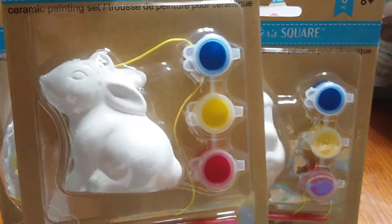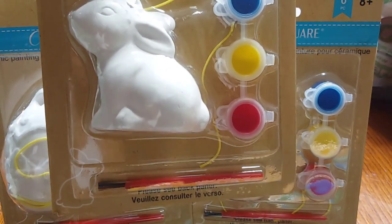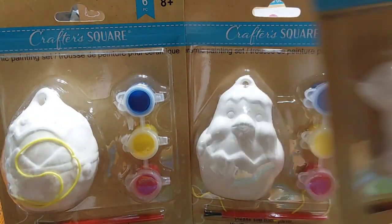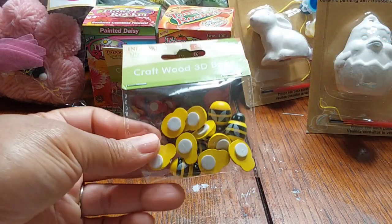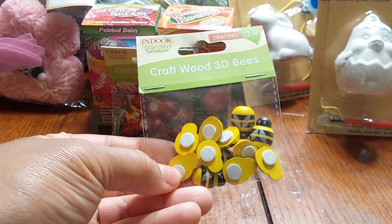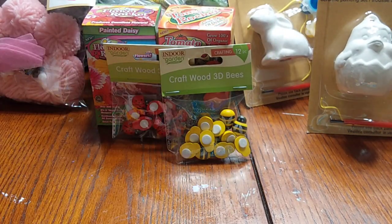And this is the bunny rabbit ceramic painting set with the red paintbrush and 3 colors of your choice. So this is the other indoor craft, wood 3D bumblebees. I believe this is like a peel and stick, so you can peel it off and place it where it needs to be. So that's the ladybug and the bumblebees.